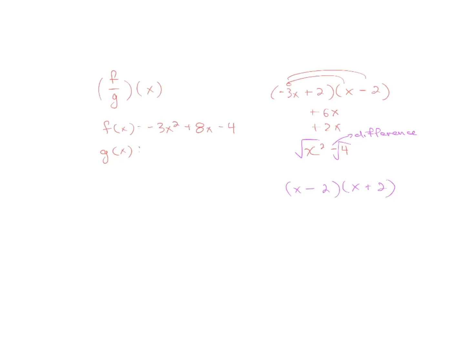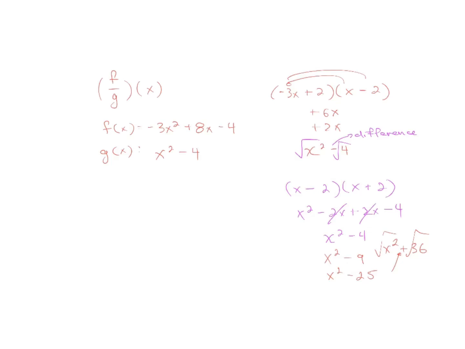Now, anytime you have a difference of two squares, this is how it's written, the x minus 2 and the x plus 2. If I FOIL this, I get x squared minus 2x plus 2x minus 4. And these will always cancel out, and you're left with x squared minus 4. So it's important to understand this idea of a difference of two squares. Some other examples would be x squared minus 9, and it has to be a difference. x squared plus 25 is not a difference of two squares. Yes, you have two squares, yet this is a sum and not a difference, so there isn't any real way to factor that per se with unfoiling.